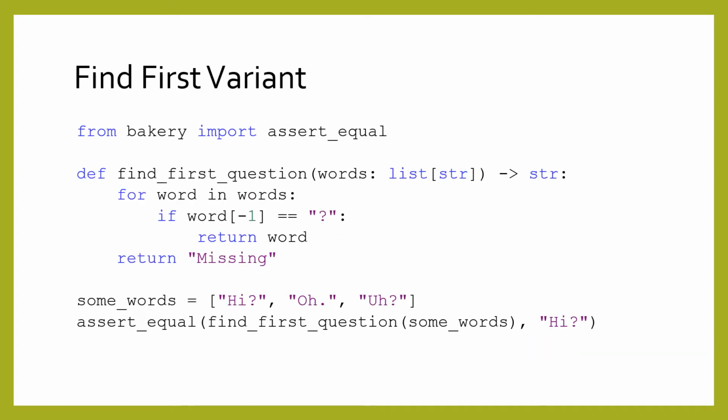In this variant of the find pattern, the program actually behaves differently. Instead of returning the last element that matches the given condition, the first element that is encountered is returned instead. This variant relies on the control flow breaking behavior of the return statement to exit out of the for loop as soon as an element matches the condition.